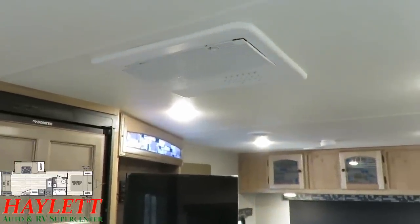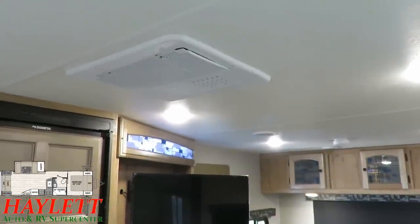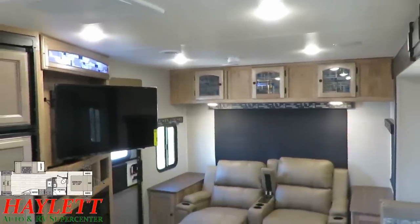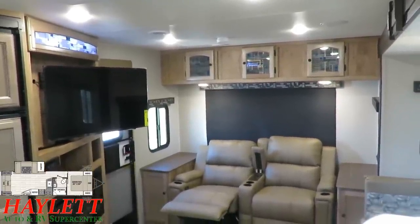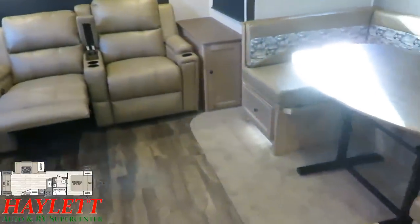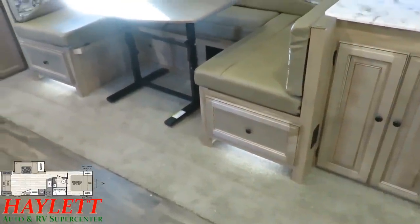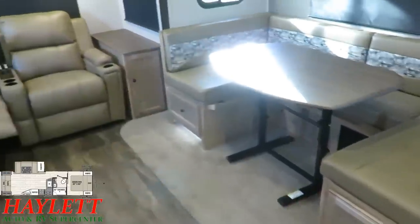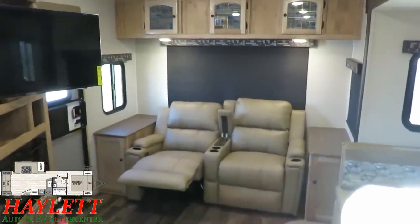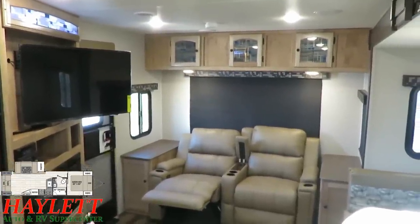Quick note: these can be upgraded to a 15,000 BTU air conditioner, and if given the choice, that's what we do 10 times out of 10 here at Halet RV. There are some easy-to-miss fine details — like that glowing backlit accent panel above the TV, which is a neat little evening light switch. It keys into the accent lighting below both ends of the dinette, helping brighten things up and make it feel more open and cheery. I did need to pull the shades on most of the rear and sidewall windows because the morning sunshine was making video work very difficult.